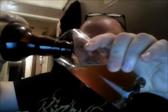Alright. And some for the missus, because I want to get a couple of opinions on this. There you go. I won't put loads in yours just in case you don't like it. Yeah, bottle conditioned, so I'm not going to pour all of it in because I don't want loads of sediment. I've got a little bit of sediment in there. You can't really see it, but it's a murky sort of goldeny brown colour. Tiny bits of sediment. I shouldn't have poured it so aggressively, but that's my own fault. There you go, Bubs. Thank you.